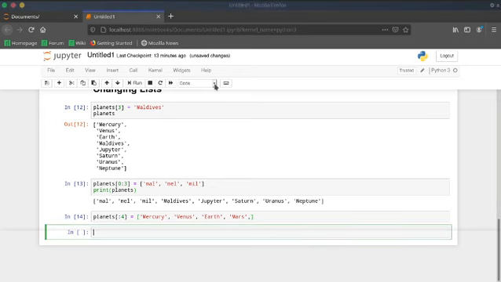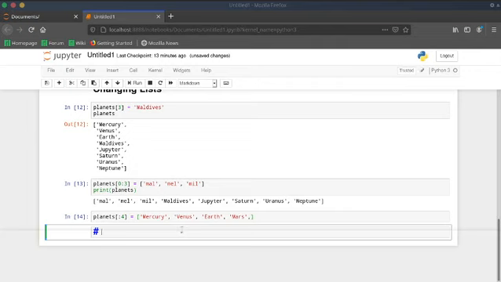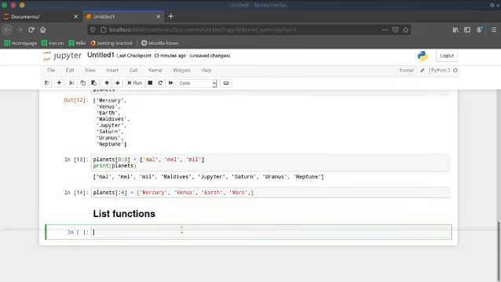We're now going to do list functions. Now Python has several useful functions working with lists.